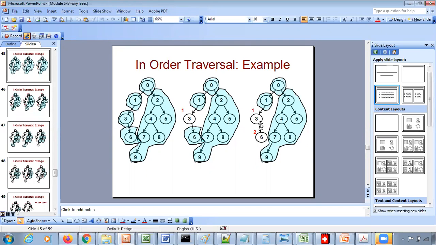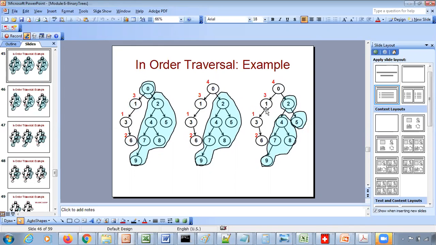So now I'll go one level higher, and this is now node 1, that's the root of this subtree, where 3 and 6 were the left subtree. So we'll print node 1, that's the third vertex we printed. So that is the root. So we check if node 1 has any right subtree. There's nothing to the right of node 1. So that means you're done with printing everything comprising 1, 3, 6. And these were the left subtree for node 0. So now node 0 is visited the second time, so we'll print that root.